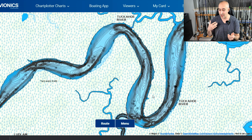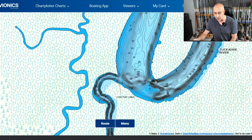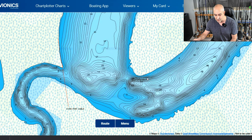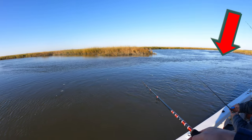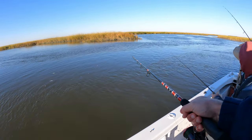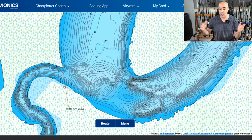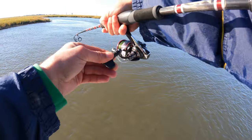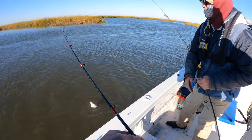Now let's move over to the Tuckahoe River to show a couple of spots I'd typically look for in pre-trip planning — again focusing around these bends. Here's a significant river bend where these points really break up the contours nicely. Take a look at this point sticking out into the main channel with a deep hole — 22 to 27 feet — right off the point. That's perfect: a deep hole off a point that breaks up water on both incoming and outgoing tide. Here's another one — a secondary river, and right at the mouth of that secondary river, there's a 26-foot hole. Those are great spots. You'd cover anywhere from 6 feet down to 26 feet of water, and those perch could be laid up depending on whether it's cold, warm, cloudy, or sunny.